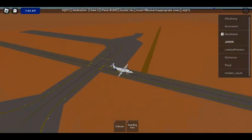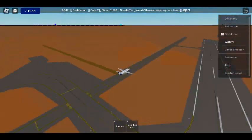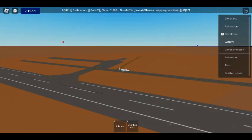And sorry, this flight is strictly non-smoking. It's a safety hazard. So the captain says, let's kick butt. The only way is up.